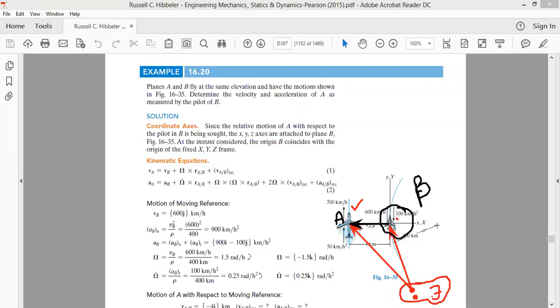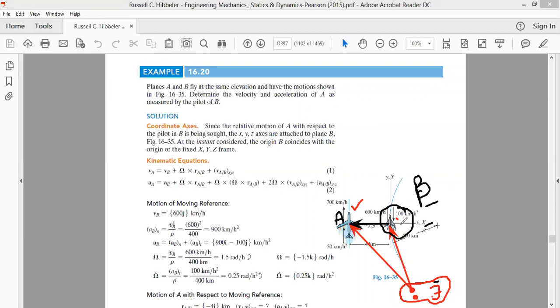When we are given velocity and acceleration of A with respect to ground, we are given velocity of A with respect to ground, acceleration of A with respect to ground. We are given velocity of B with respect to ground, acceleration of B with respect to ground. Now what we have to calculate? We have to calculate the velocity and acceleration of A with respect to frame B, with respect to an observer in B. How we do it? There are two parts of dealing with this type of problem as far as our lecture plan is concerned.